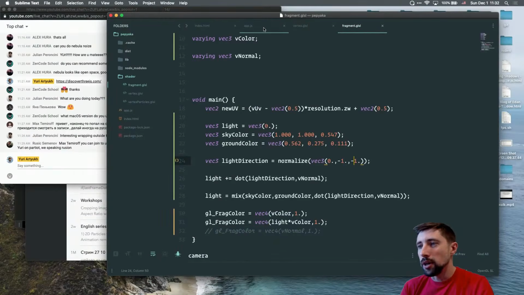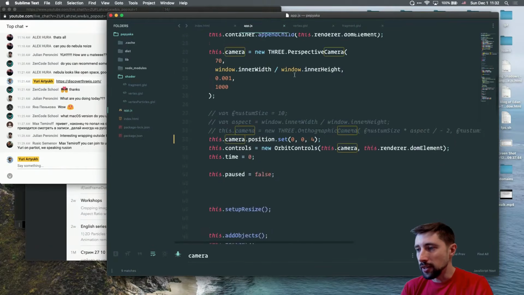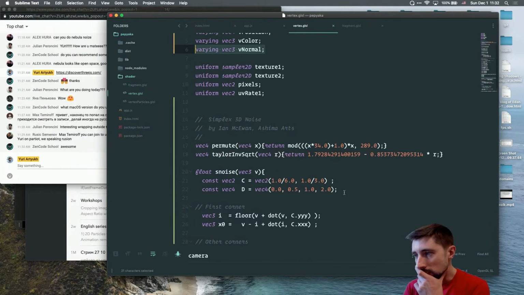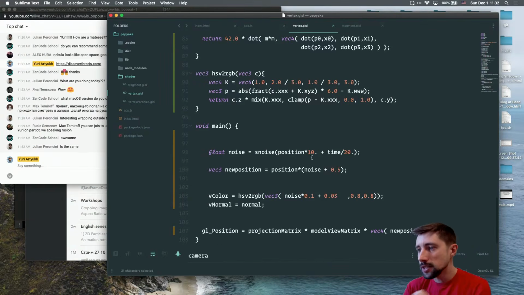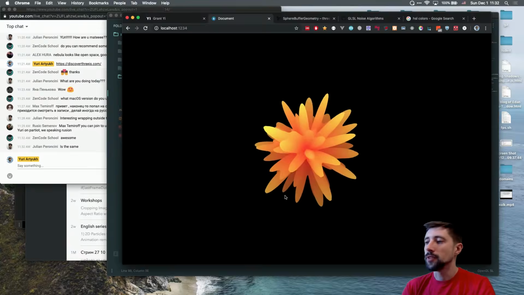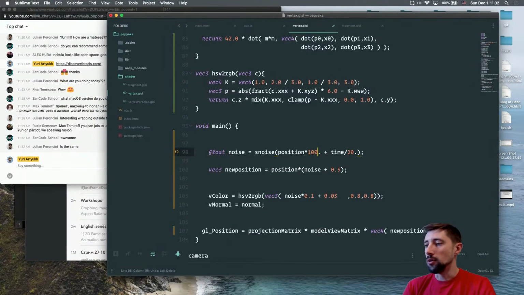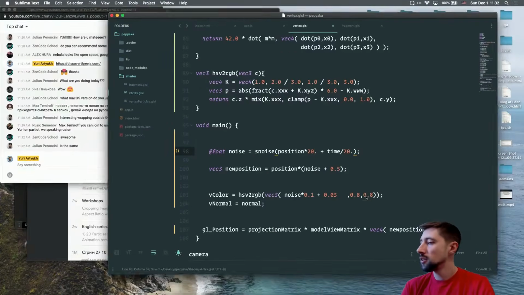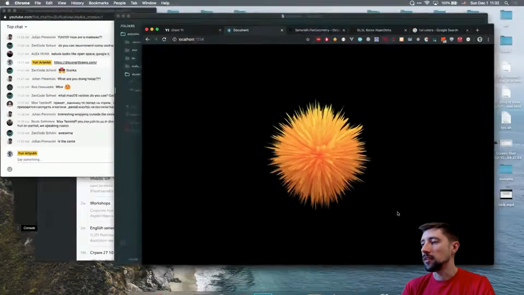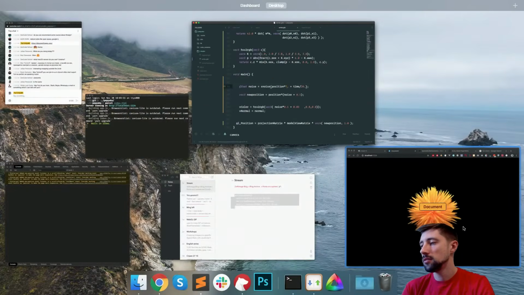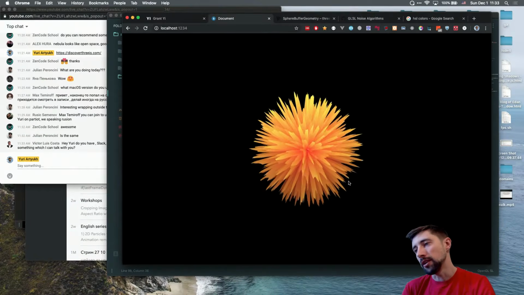It's actually the part I like the most: you can just change the scale of the noise right now. I can go to the vertex shader and change the scale of the noise. What was the scale of the noise? It was 10. You can just double it and you'll get this. It's already nice. All right, you can do 100 and it's going to be something crazy, getting more spiky. Okay, let's leave it like that. Maybe 7. Yeah, I think it's a bit better, more smooth now.